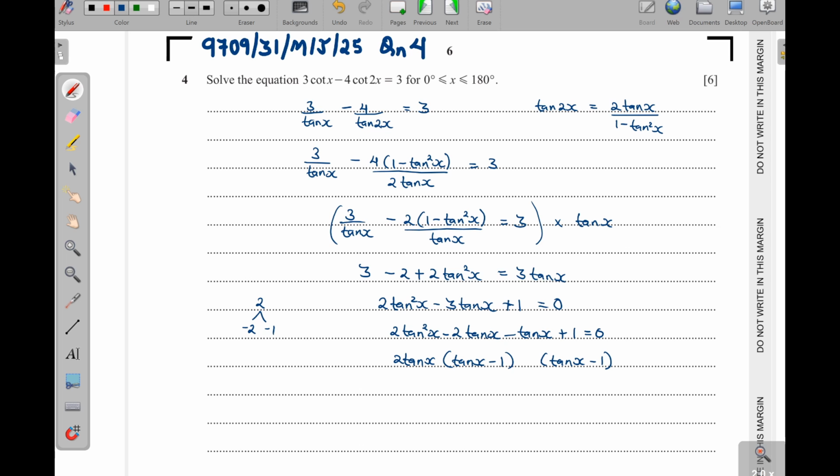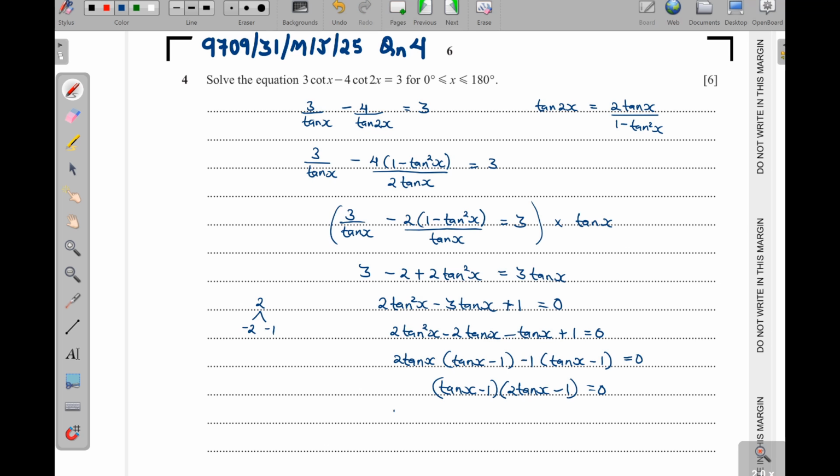Without wasting time, then we ask ourselves, what should we multiply tan x with to get minus tan x? That will be a negative 1. So there is a negative 1, and of course negative 1 times negative 1, you get this positive 1, right? Okay, so meaning this one factorized will be tan x minus 1, then times 2 tan x, then minus this one here.